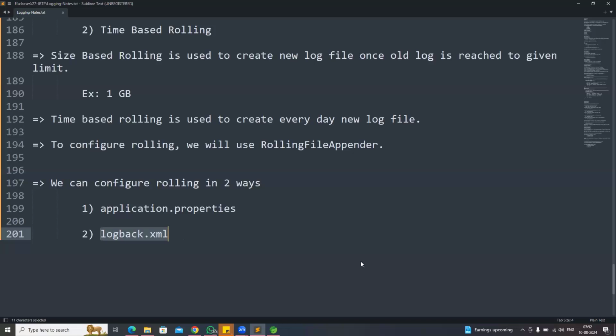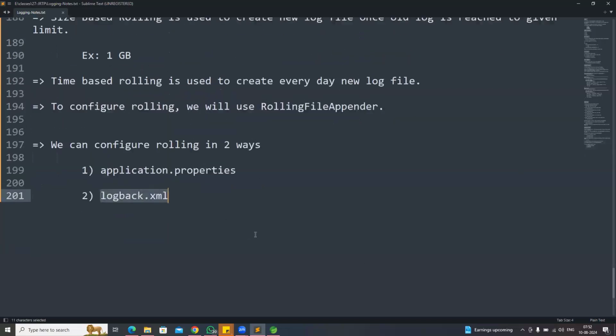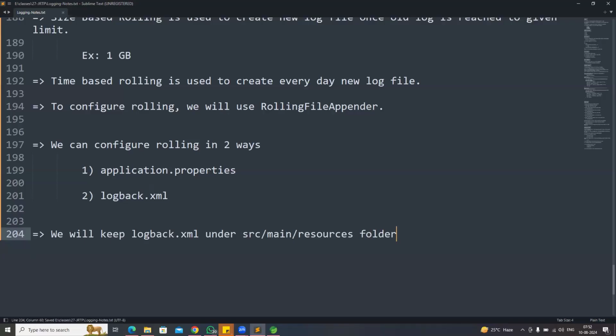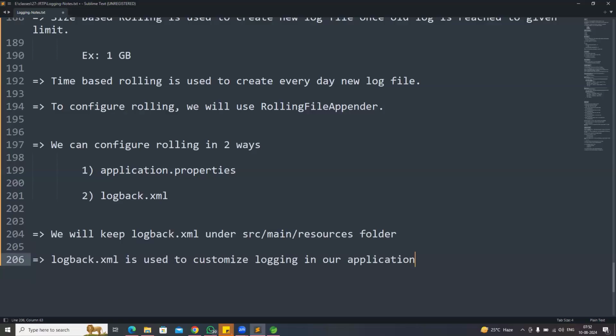This logback.xml we will keep inside the resources folder. So we will keep this logback.xml inside the main resources folder of our application. This logback.xml file is used to customize our logging in the project.